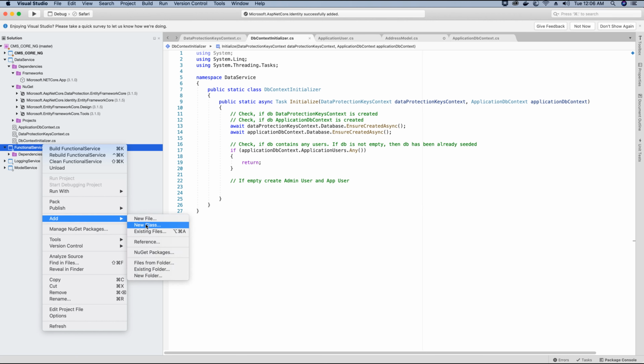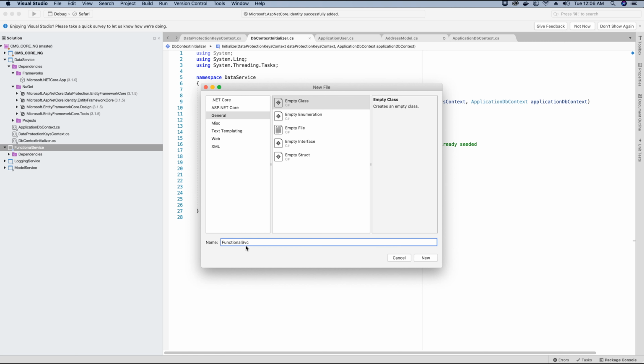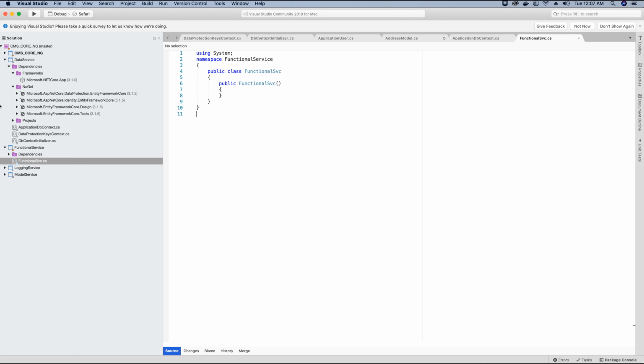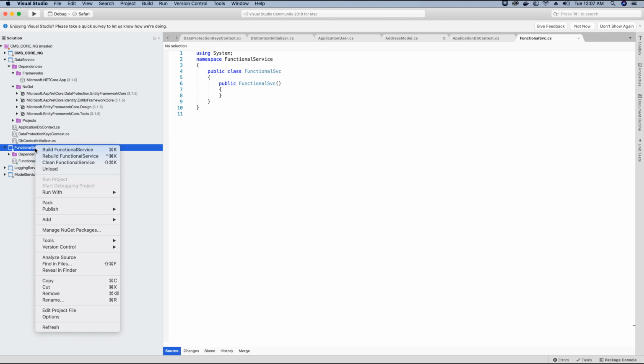So I'll call this class FunctionalSVC. That's the functional service. I'll also create an interface to access these class members.